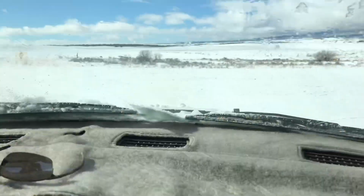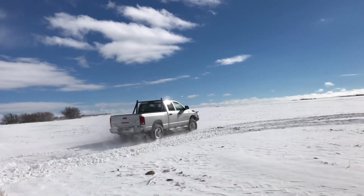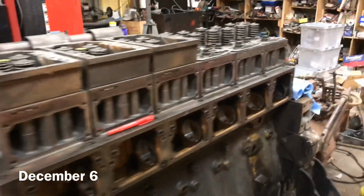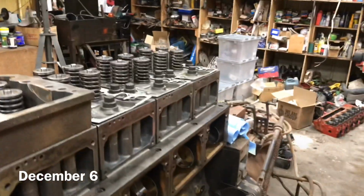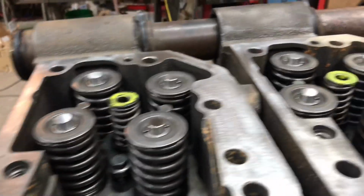Oh, that was good. Was I videoing? Got a little work done on the Big Bud's big motor. The head's all torqued down. Got a couple rocker boxes on. Got a couple injectors in.